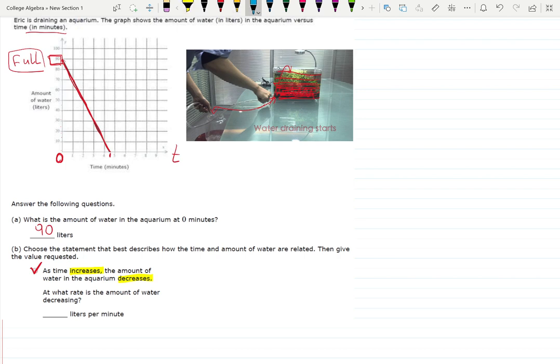On the graph it looks like this: the longer I wait, so time is increasing, the less water will stay, so the f(x) is decreasing. I can even write down here it's decreasing. And it just makes sense - always imagine the situation. Decreasing is going down. If you put the pencil on the graph of the function, it's literally sliding down. So the graph of the function is decreasing because the level of water is decreasing.